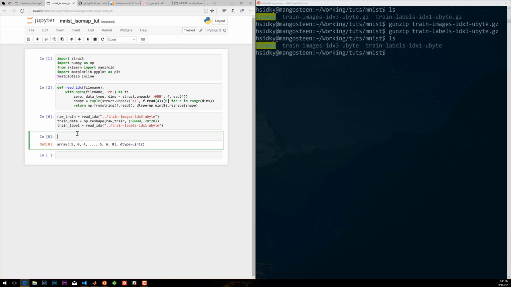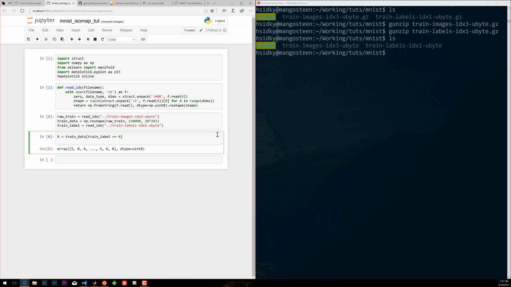Now, coming back to our notebook, the next thing you want to do is define our X data, which will go into the manifold learning. In that case, it will be train data, and let's just select out train label equals 8 because we want only the digits corresponding to the number 8.